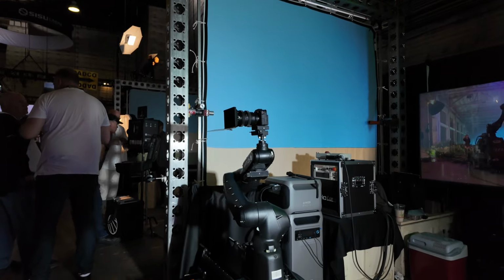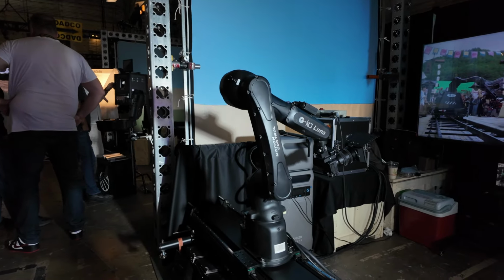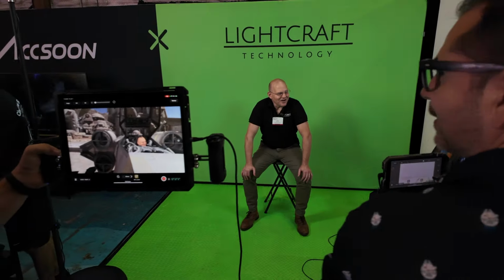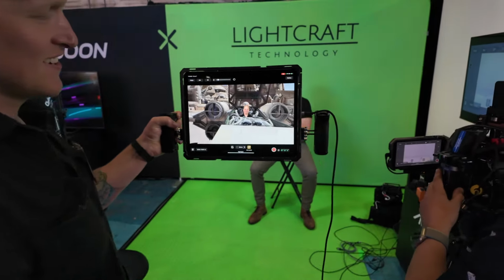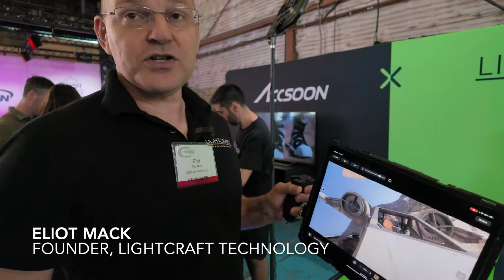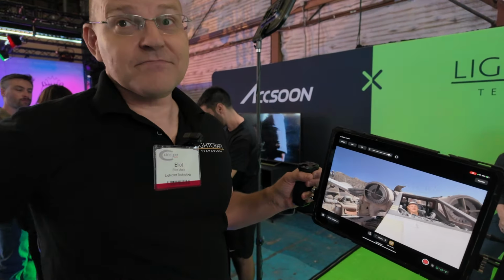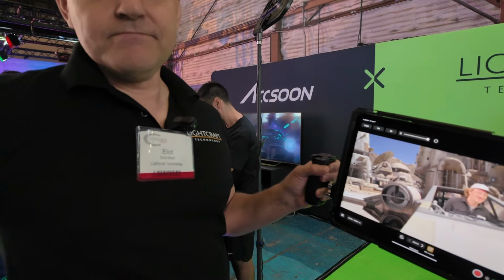One theme of this expo is the ever-growing role of technology in production, no surprise there, and how it can be used to make the making of film and television cheaper. Lightcraft Technology creates virtual environments with an eye on helping budget-conscious filmmakers. So that's the pieces you need to actually make a real production. People think you're going to need all of this. We have it running here. Aha! You don't need all of this, you're saying, just this. Yeah. Often, not all the time.